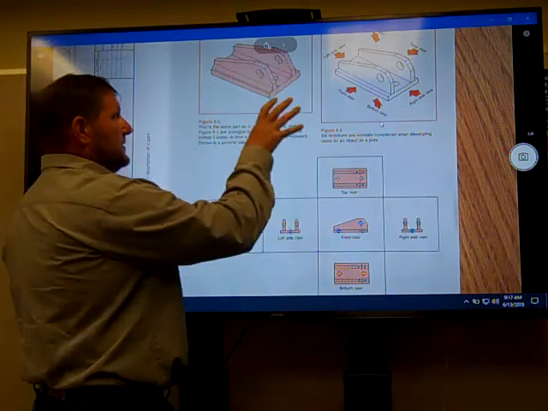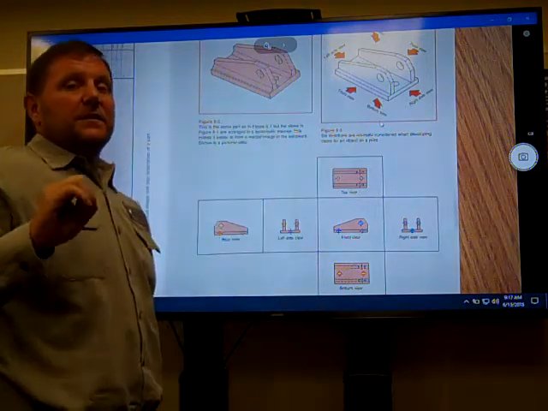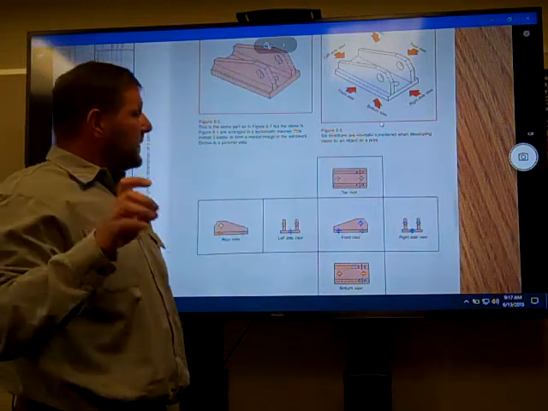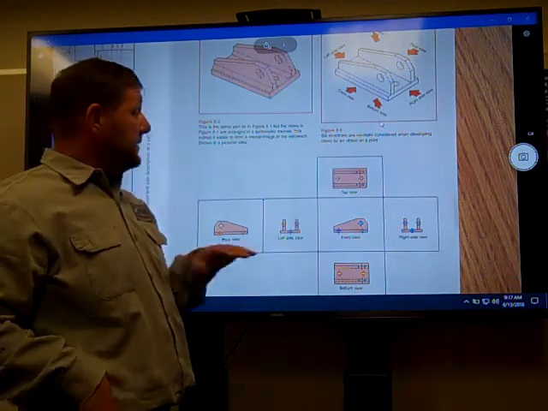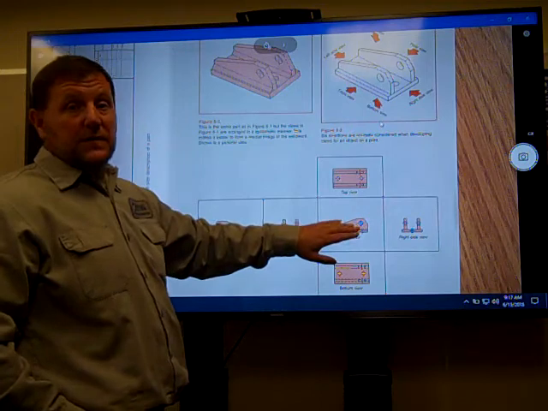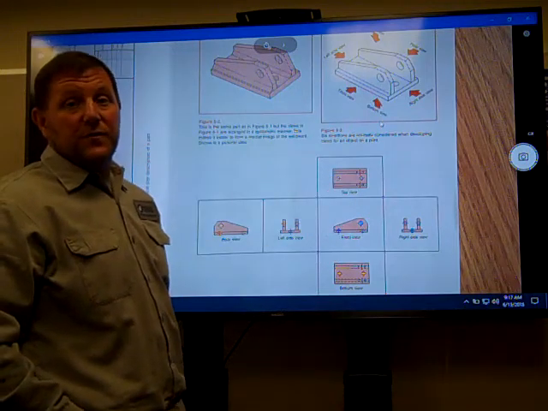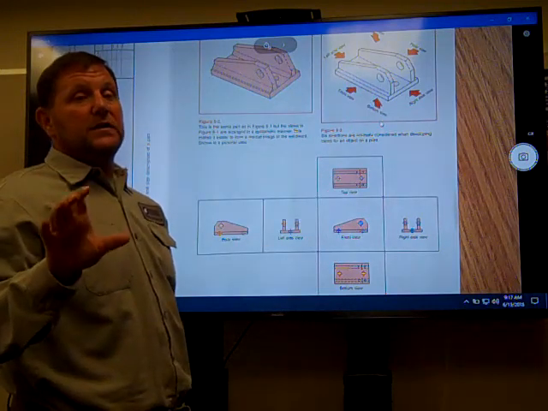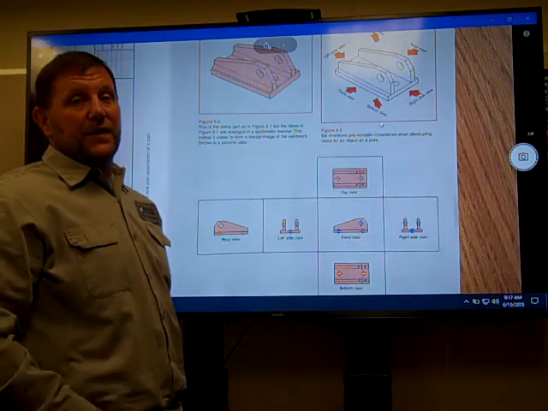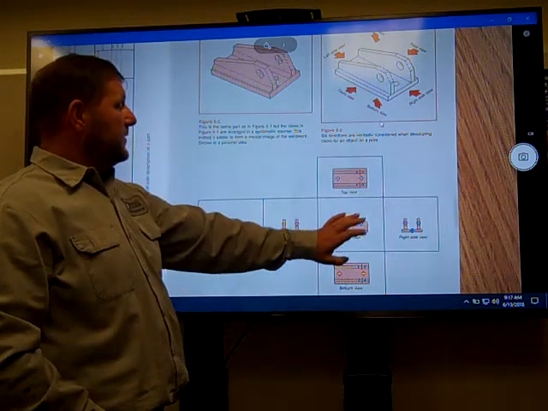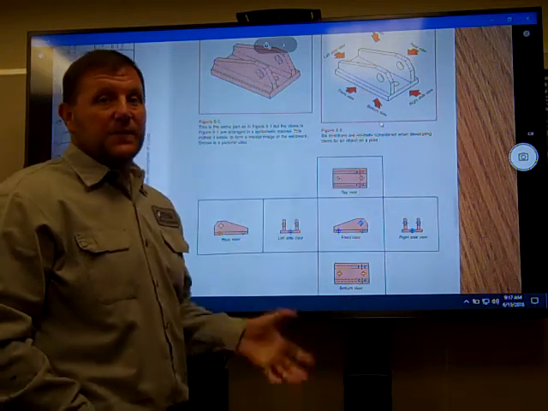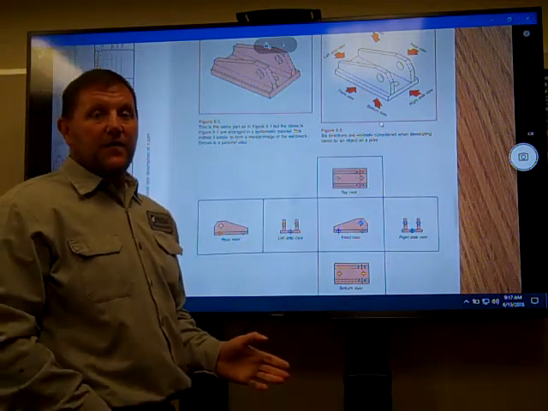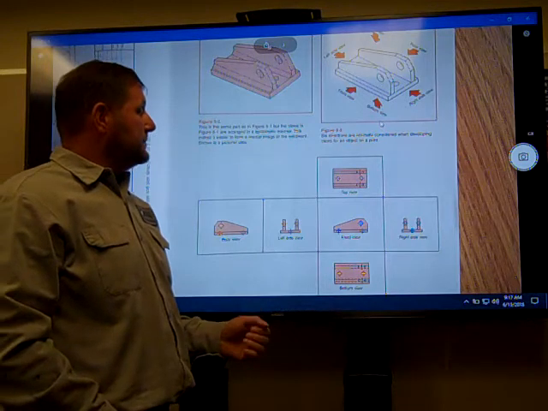So, you're going to have 6 primary views. Typically, they're going to give you the front, top, and right side view. Not always. Sometimes they might just give you 1 view. They might only give you 2 views. So they're going to give you as many views as you need to identify everything on that object. So don't be alarmed if you're looking through your prints later on chapters and they only give you 2 views, because that's as many views as you need to identify all the objects on that print.